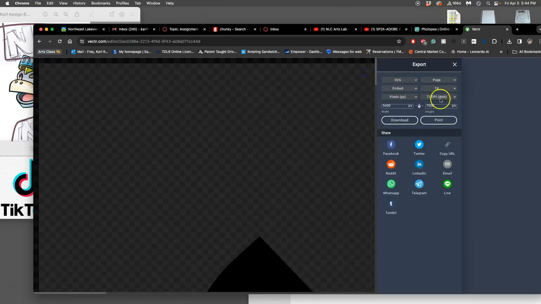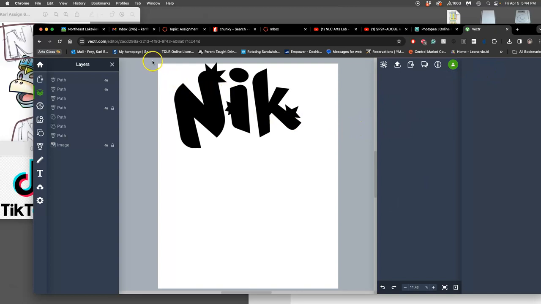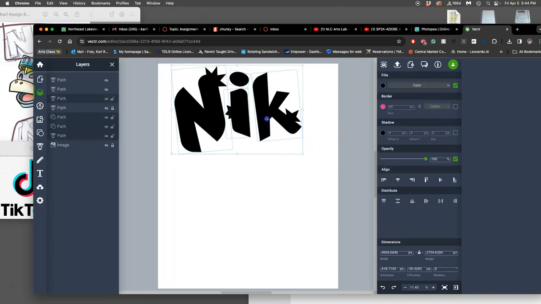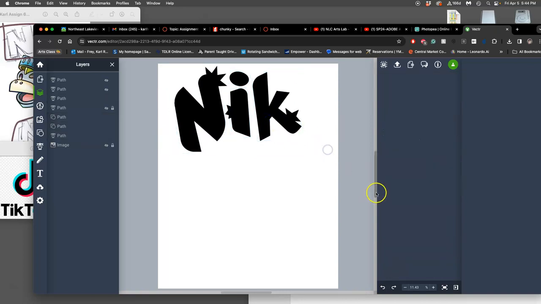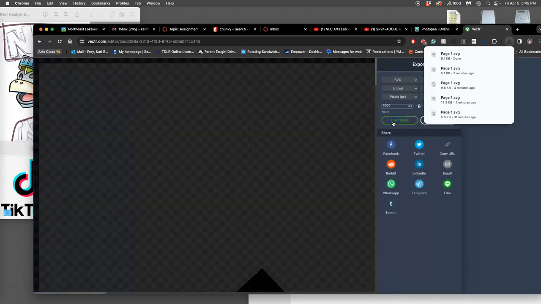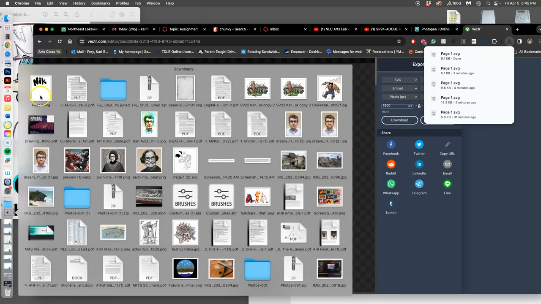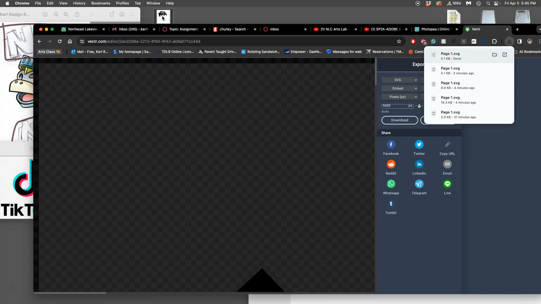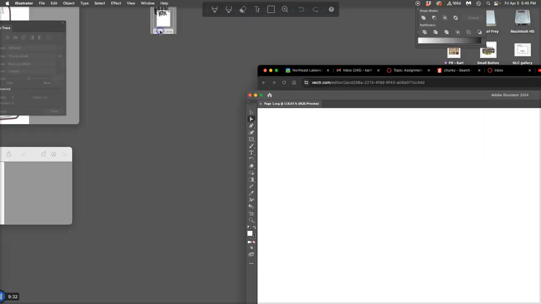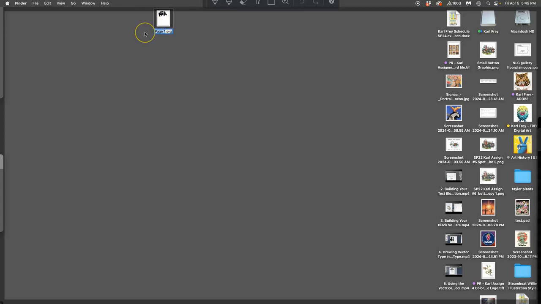So how can I do that? Before I close vector.com, I want to select all of this and move it down a little bit. I want to select all of the others, so I'm going to lock these, turn them off. Oops, forgot about that C there I don't need. And I'm going to download this so that it doesn't get cropped at all. Saving is incredibly important, as we know from our digital work. That's why I usually go to the desktop first, especially if I'm doing something new, so I can see that it's saved. And now that's not going to be cropped off because I fit it all onto the artboard.